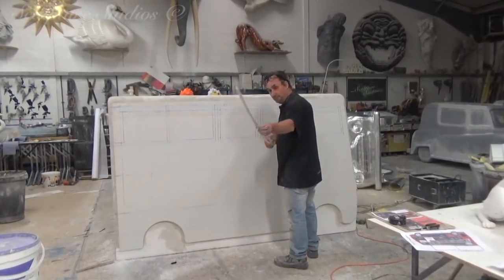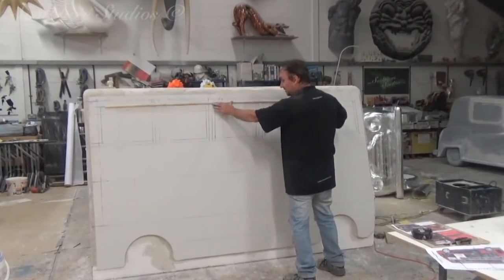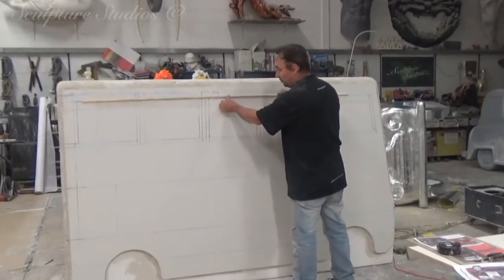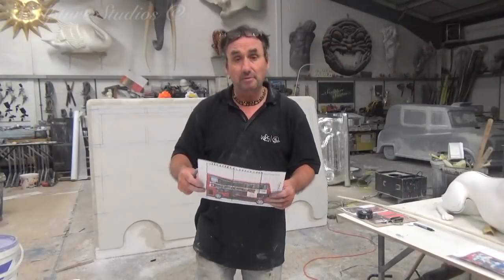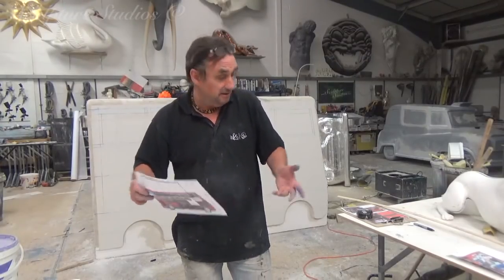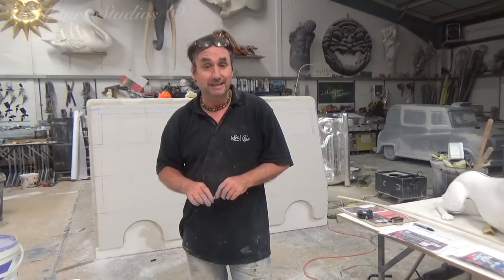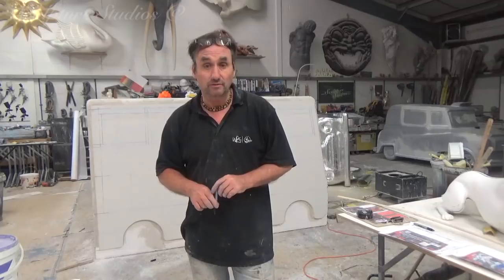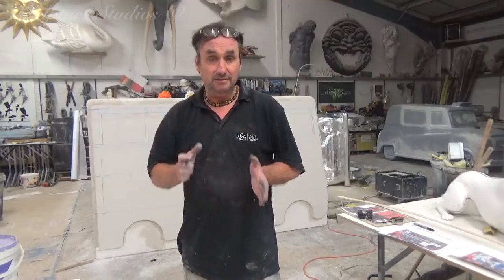Stick this half moon bead on in a very straight line to keep that top line very consistent, and then we'll cut through the mullions afterwards and at the rounded corners. But just trying to map it out this evening and get things done. It's 10:30, 11 o'clock now, and I'm going to be working on to about 1 o'clock, say, while it's nice and quiet and there's no phone calls. And yeah, hopefully I can meet Disney's deadline for Ant-Man. Very, very close call on this one, I think, everyone. It's not so much the timing, it's the chemicals going off and curing properly.